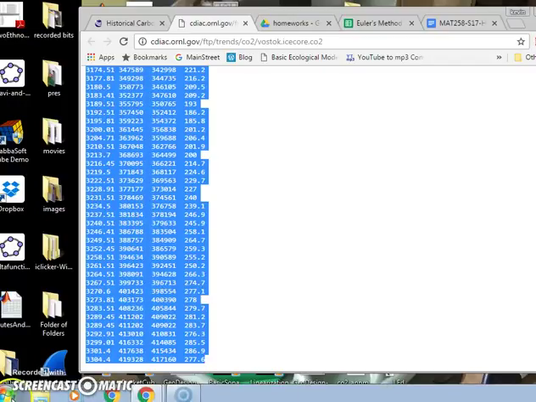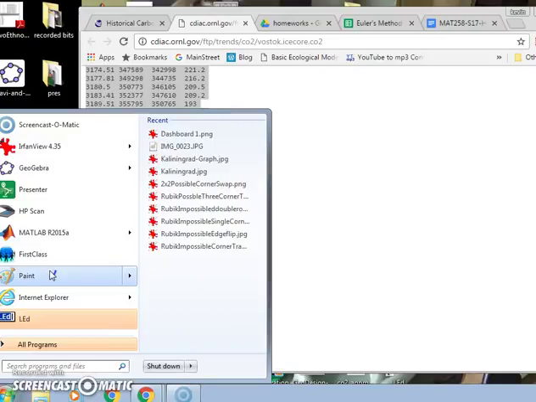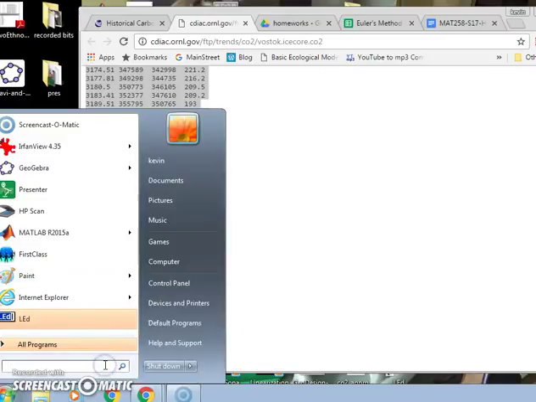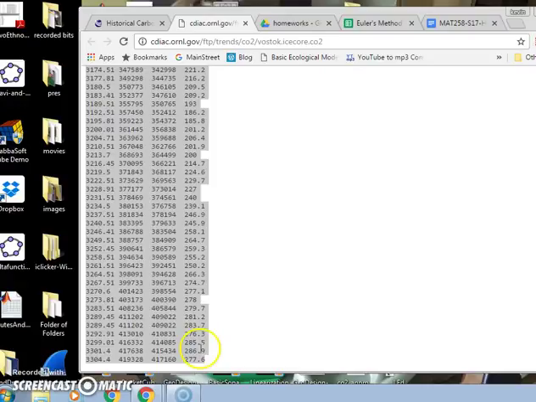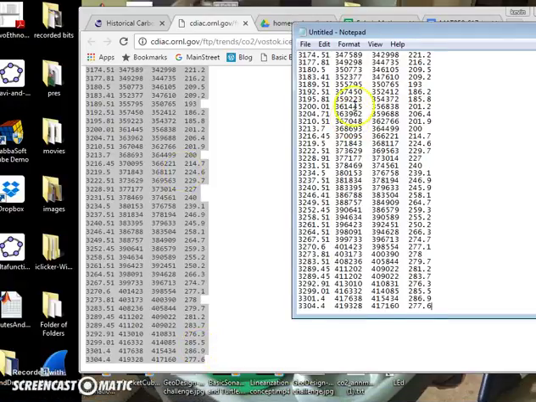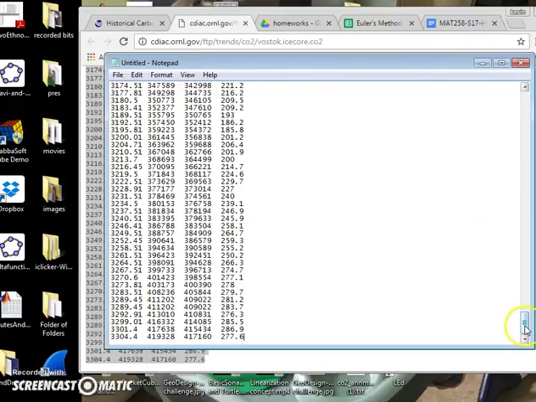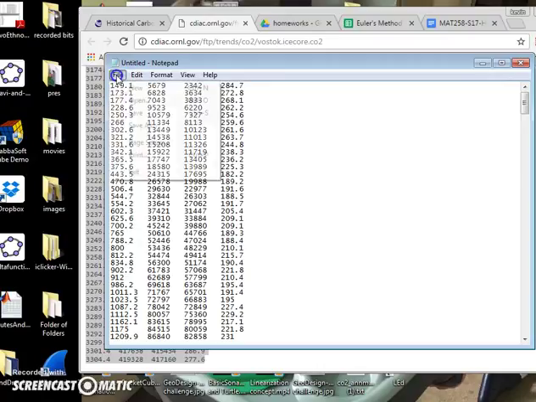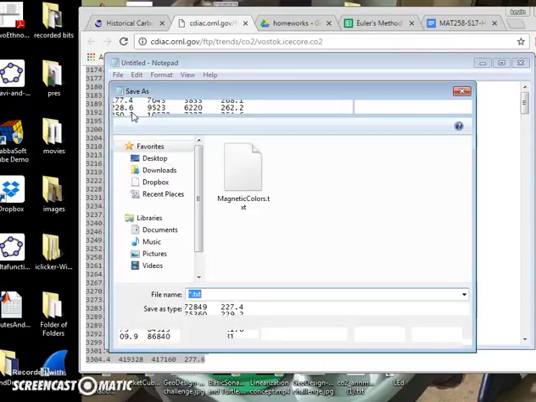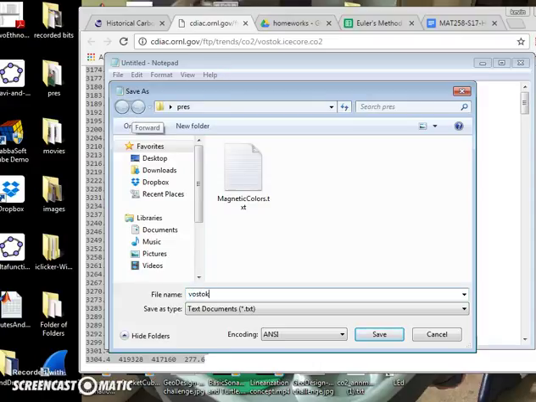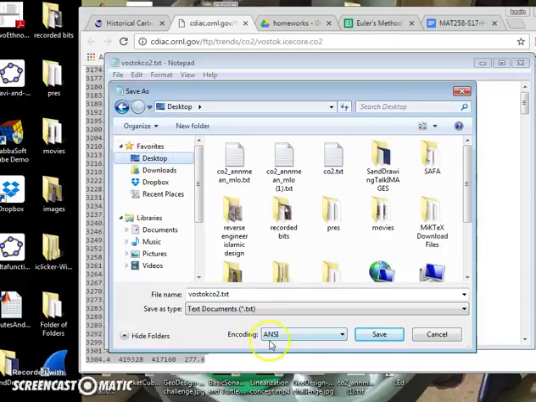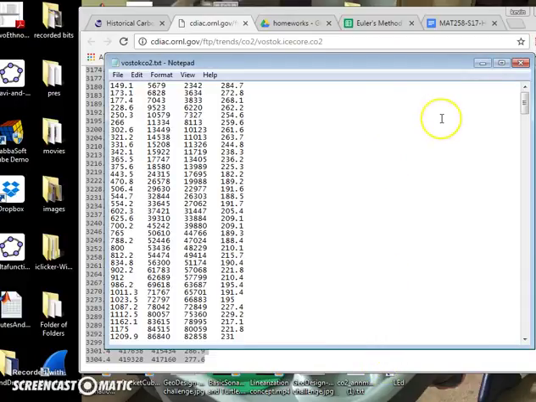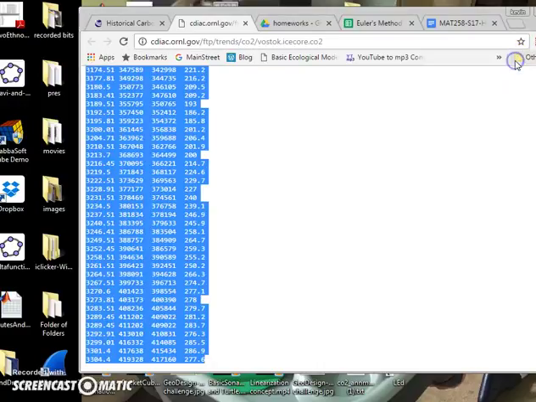So whatever program you want, if you're on a Windows machine, somewhere you'll have Notepad, or anything similar. There's Notepad here. And so we're going to dump this information in a text document. All right, and we'll save that as something. So save, we'll call it Vostok CO2 text document. Oops, I don't even know where I save that. Should always pay attention where I do that. Save it to desktop. And all right, so now we can close that.